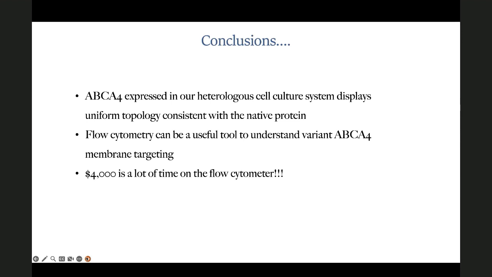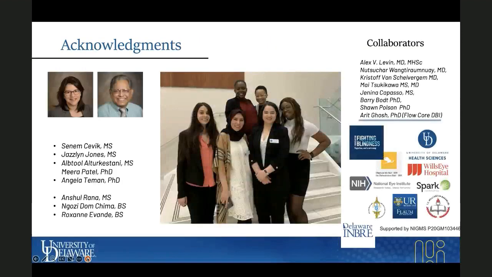We found that out. So when you develop your application, you will work closely with Dr. Ghosh, because you need to come up with a budget and a research plan that he signs off on. That's part of the application process. And even then, we really had to work very diligently. I think Senem camped out in the core facility to get our work done in the time frame, because you should be mindful about the money you're asking for and the time it is going to take you to do these studies.